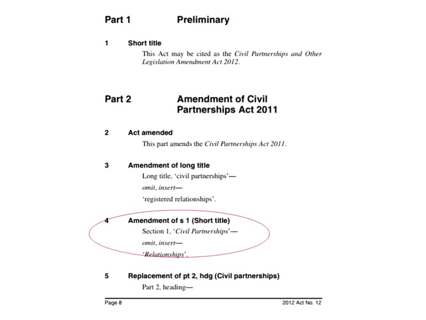And should you move forward with that, the amending clause is there in Section 4 of the Amending Act. It wants to amend the short title, going from civil partnerships. It says omit that, and then insert relationships. So this is the evidence, if you like, that the name of the Act has been changed, the authority to change the name of the Act.